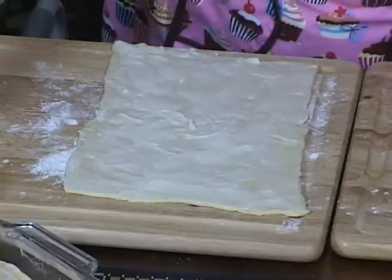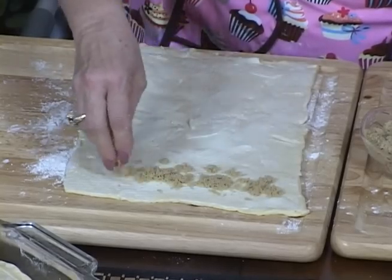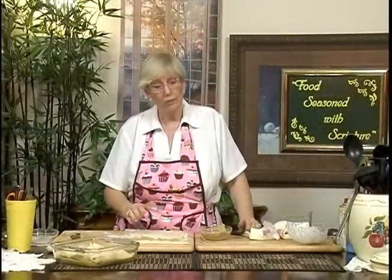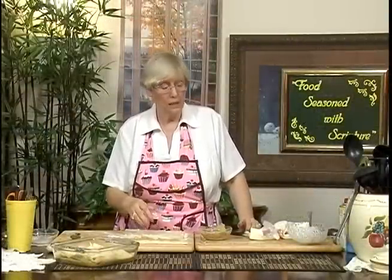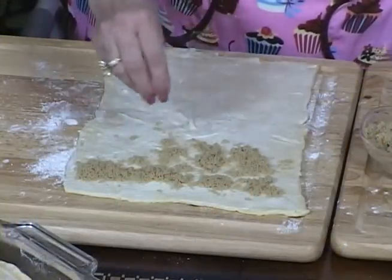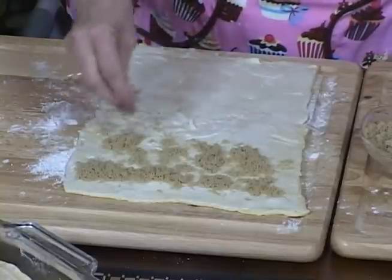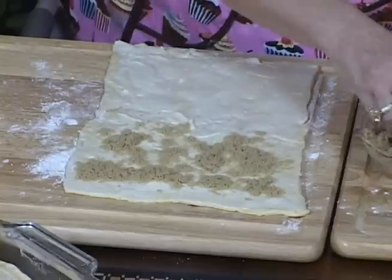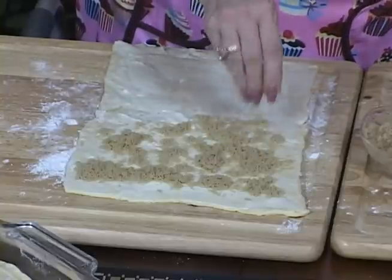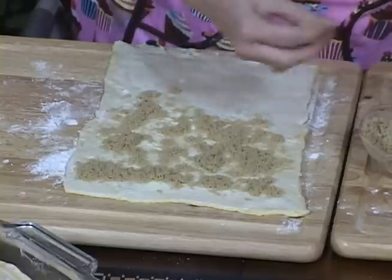Now we're going to take the brown sugar. Remember, there's lots of butter on there. And let's go ahead and sprinkle the brown sugar. You can take this as well, and you could put jelly on it. Maybe strawberry jam, boysenberry, blueberry, you name it. And you just do it the exact same way. Take them, roll these out, put your butter on it, then put your jam, and then put regular granulated sugar on top of them. Not the brown sugar. So we're looking good.